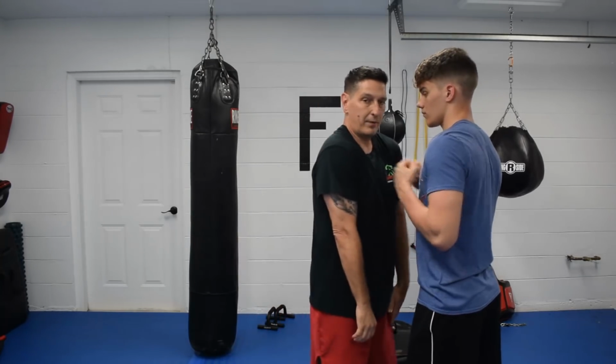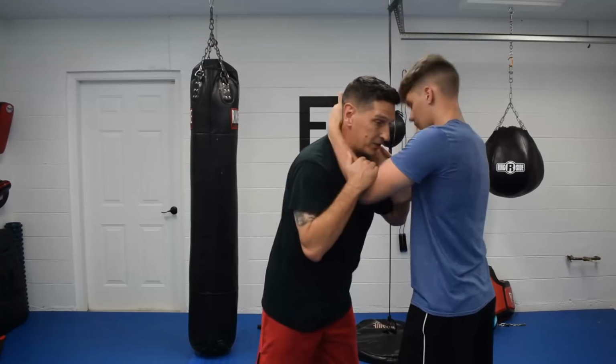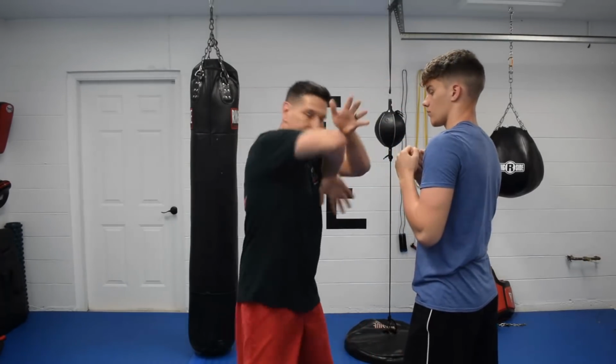One thing you want to notice with the Headbutt Knee Elbow Synergy is one line is always open. So if Eric were to wrap me up around my body, around my arms, I have my head here I can still use. If we're in a clinch position here, I have my knees I can still use. If he tries to guard the knees, I go back to the head with the headbutts and the elbows. So it's a very versatile technique.